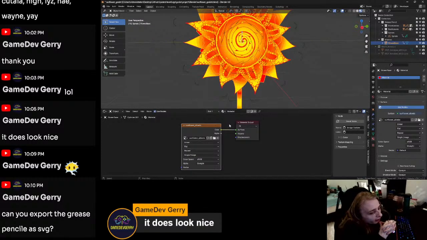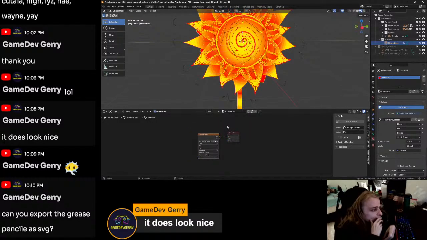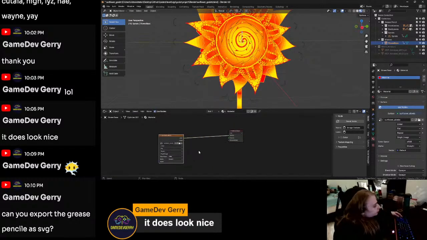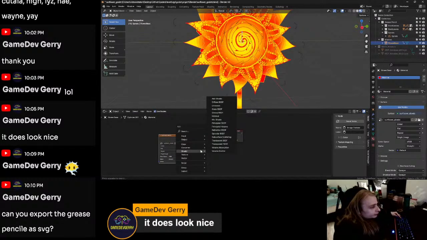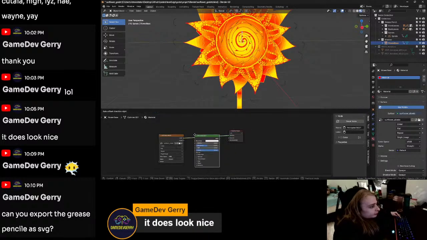Come to think of it, I don't know if SVG is something that Godot will accept as an image texture for a 3D mesh. It might not. It might. And what if I do this?